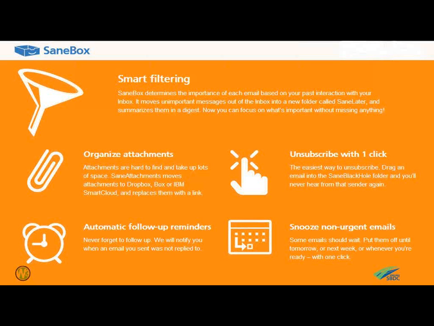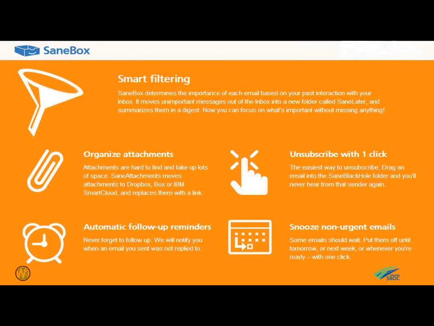And so it goes ahead and determines the importance of your email. It has this wonderful algorithm, and then it shuffles them all out of your inbox fairly quickly and easily, and then allows you to organize things. It has some other interesting features, and it also has the ability to just drag an email into an unsubscribe area, and it disappears. You don't get those email messages anymore. They basically handle that all in the background. Very, very interesting service, very effective for getting a lot of email quickly organized and filtered out of your inbox and out of sight.